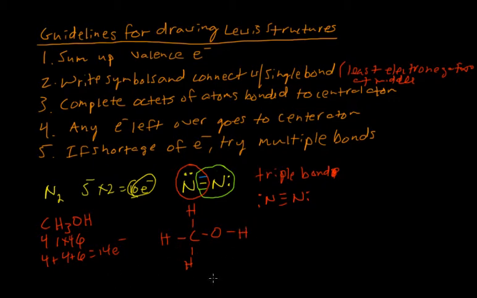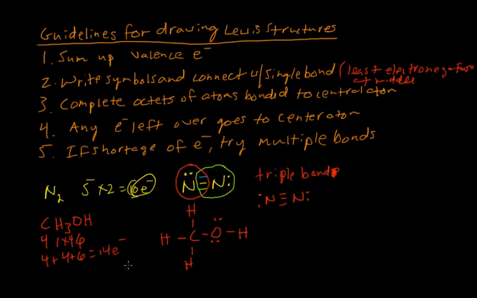So let's go ahead and count up the electrons. So I've got 2, 4, 6, 8, 10. So I've got 10 electrons, and I have to put 4 more. So if I put 1 here, 2, 3, 4, because I can't put any on hydrogen because they're happy with just 2, and this carbon's already happy because it's got an octet here.